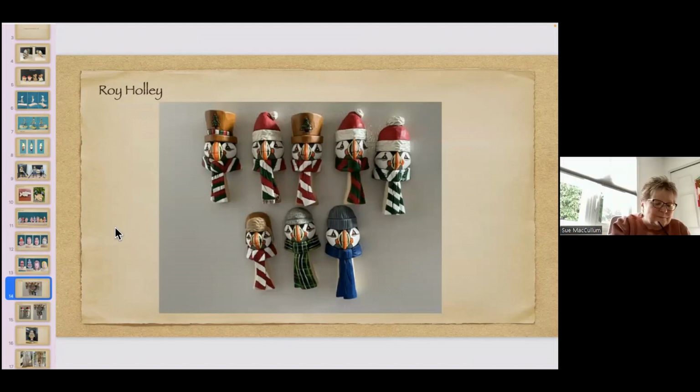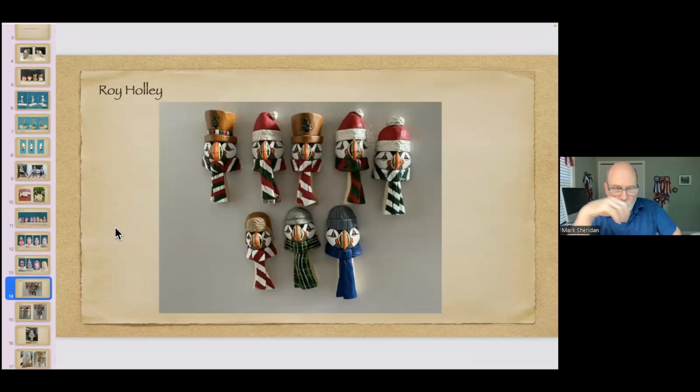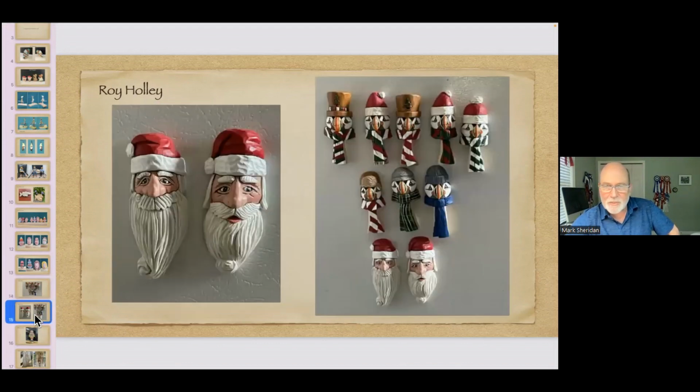Now, Roy was saying that he's going to sell these at a flea market or something, and was puzzled and interested in people's point of view around how you should be pricing these things. I gave him my sense of what I would price these at, but I'd be interested to hear a few ideas, just looking at these. How would you price some of this stuff?